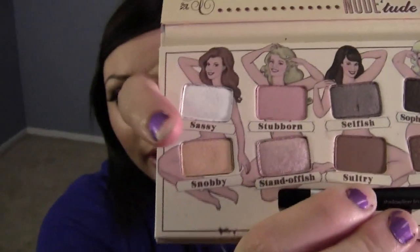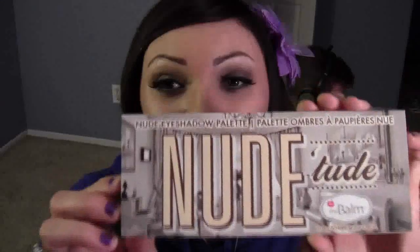It comes with some golds, some dark burgundy purple colors, some pinks, and a white champagne color and a yellow champagne color which are great for highlighters up here — which I have on my eyes today. Overall I love this palette. I actually like it more than my Urban Decay Naked palette. I like the colors in here a lot more because I feel like I can do a lot more with these colors than I can with my Naked palette.